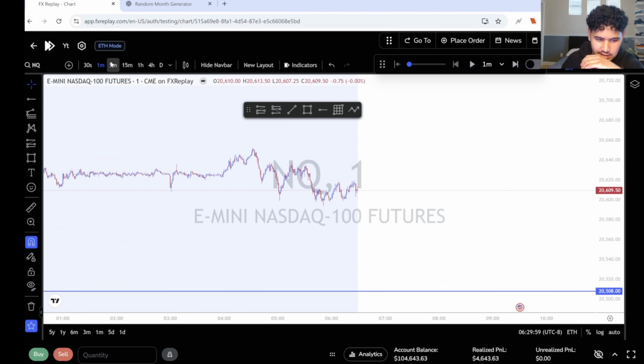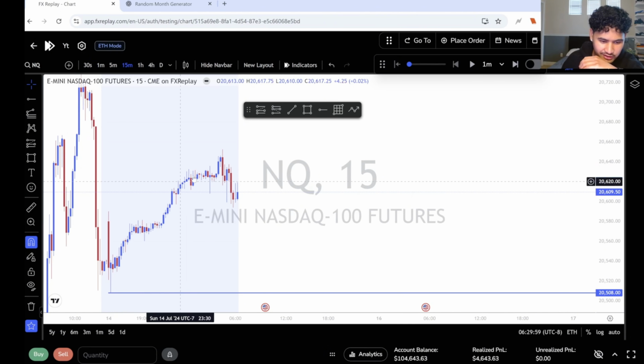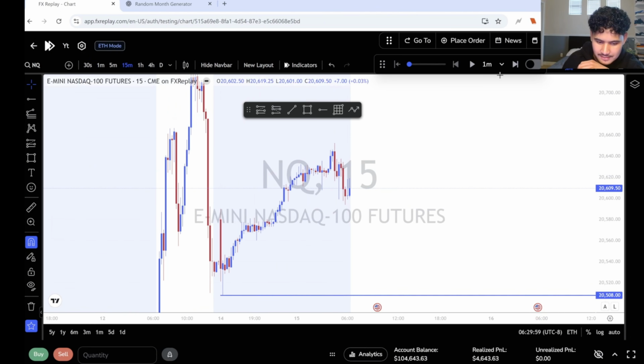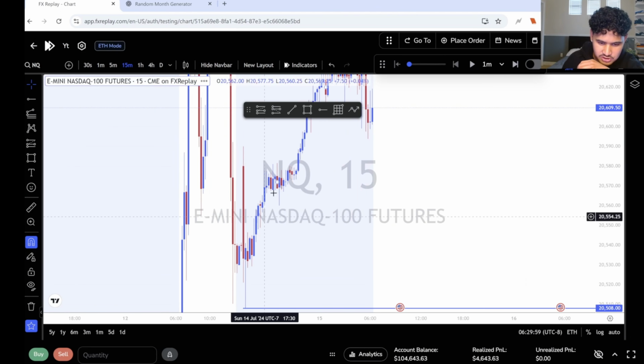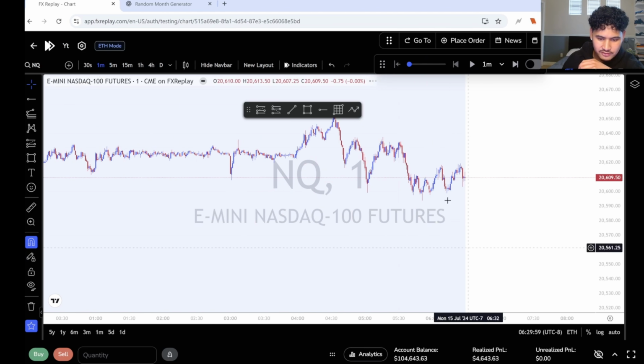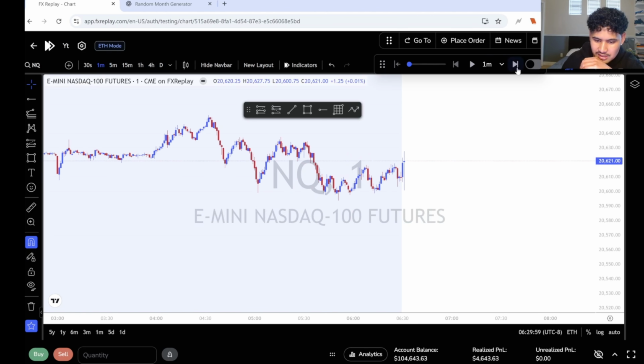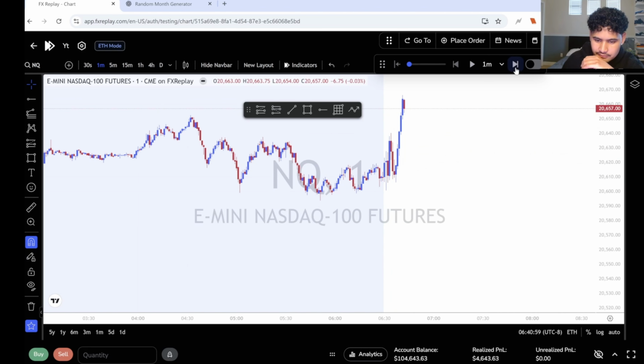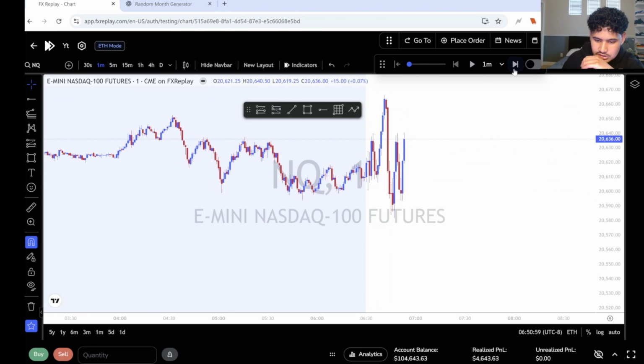Yeah, and this does not look very good on the 5-minute either. 5-minute looks very bad. 15-minute looks very bad. This is very, very low volume. When you see no fair value gaps like this, and just a bunch of wicks, no fair value gaps really, besides this one right here, that's how you know there's low volume and price is not trending in one direction. That means it's very choppy on the lower time frames. So let's see what happens. And we continue to range.